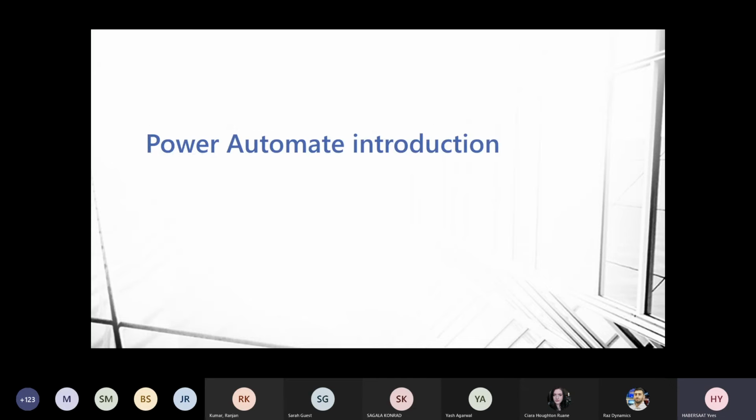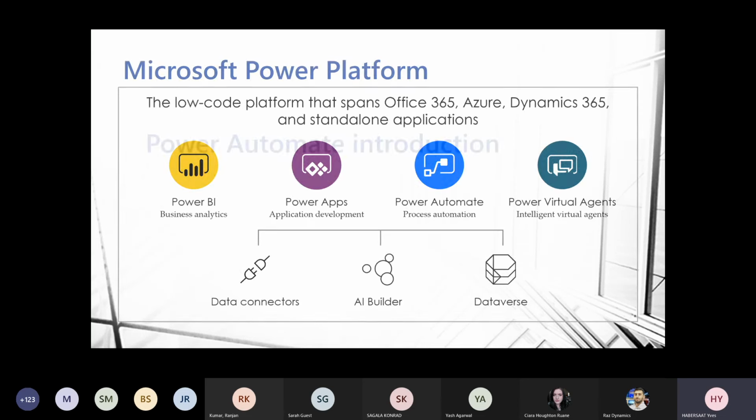So Power Automate first. I will go really quick because maybe in the previous session you got everything about Power Automate. Power Automate is inside the Power Platform, one of the four pillars, and it's everything related to process automation. In the Power Platform, you build applications in low code, no code with Power Apps, and just after building some apps, you create the automation with Power Automate to automate your business processes and so on.